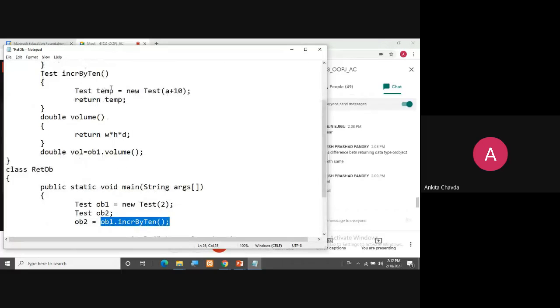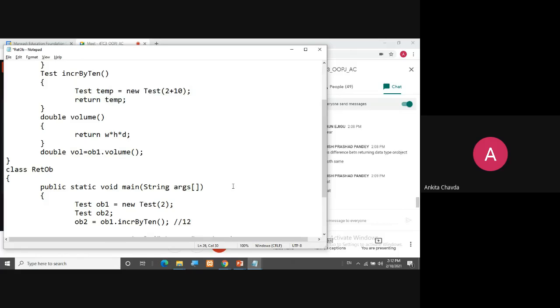Here the value of a will be referred for object 1, which has a equal to 2. So ultimately it will do 2 plus 10, calculate and return it, and it will be caught by object 2. So object 2 finally has the value 12 for its a.